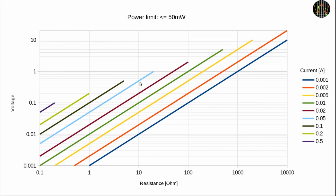If your power supply doesn't allow setting a current limit, set it to the voltage, 0.5 volts in this case, which would work equally well. Let me illustrate why this complicated procedure is important.